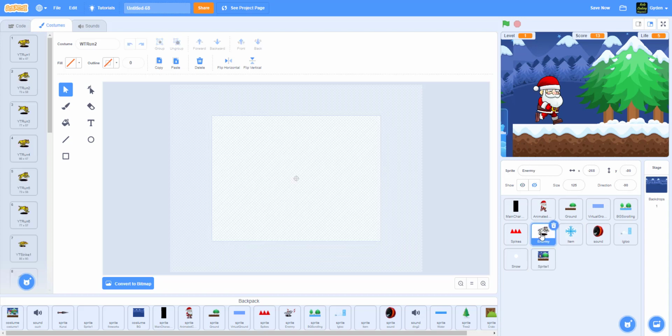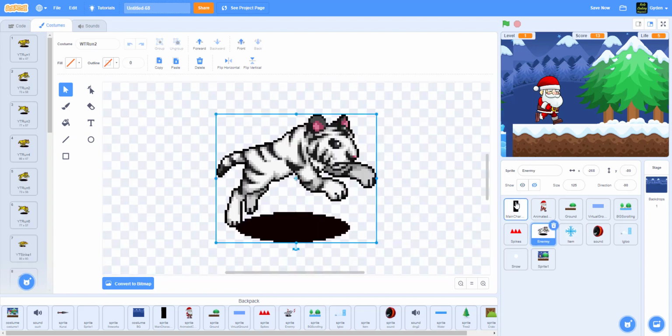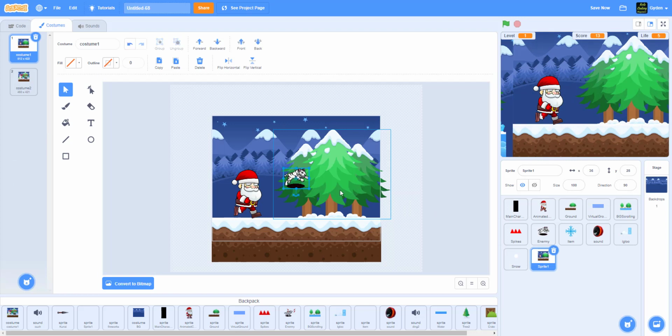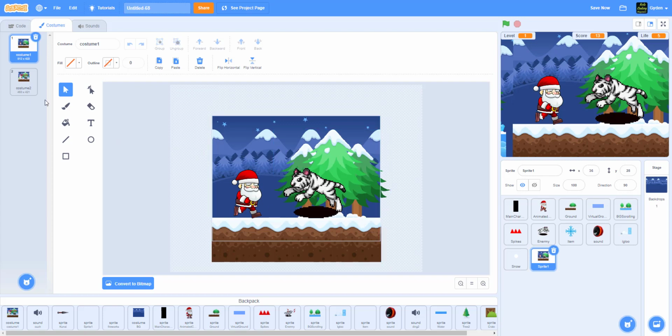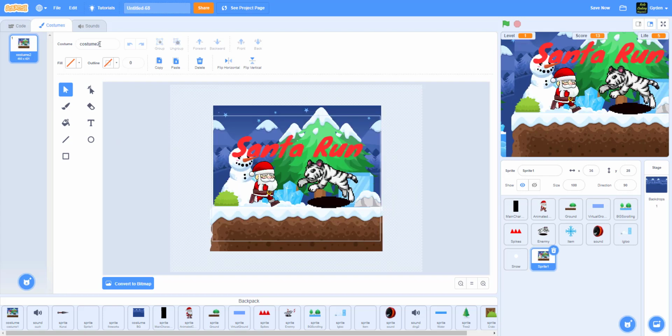And then if you want the tiger, Control A, copy, Control C, Control V. So now the tiger's here, you want to make them bigger, drag them bigger, you want to flip them around, click on this, flip horizontal. Then you can add something else, add the rock or whatever you like, right? Just like how I did here. So I added a rock, added some gem, added a rock, added an ice block, added a snowman, and then added a text. So that's how you would do it for the thumbnail. So let's just trash this for now.